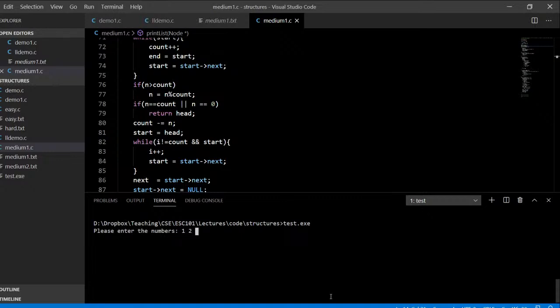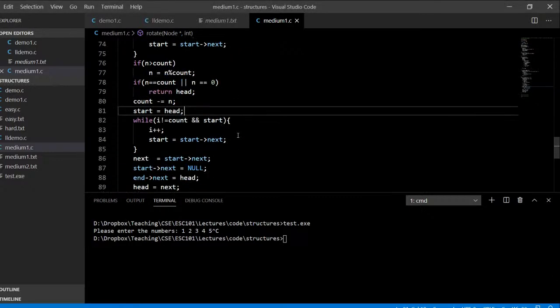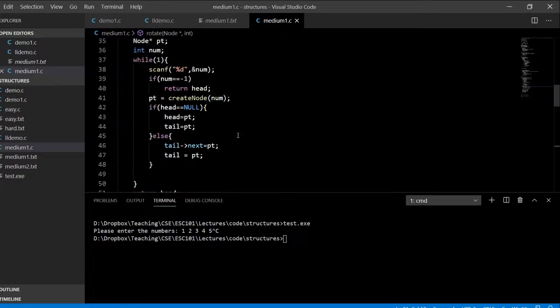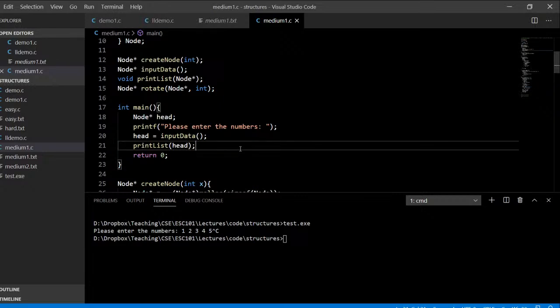So I will say 1, 2, 3, 4, 5. Oh, it can't work because I haven't called it from the main function yet. So I have to call this from the main function. Actually, we don't get rid of this.